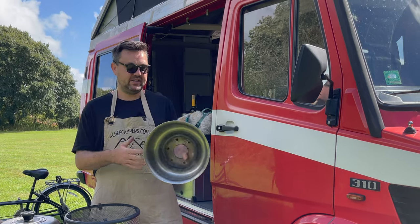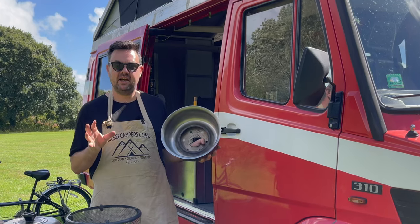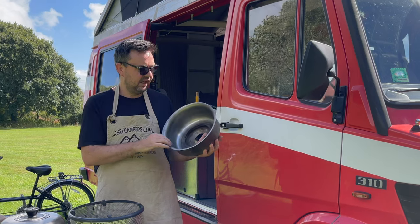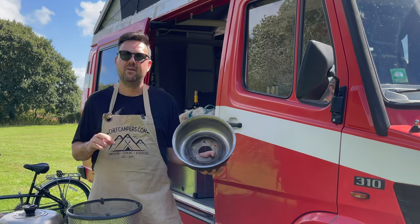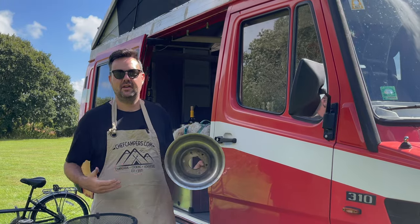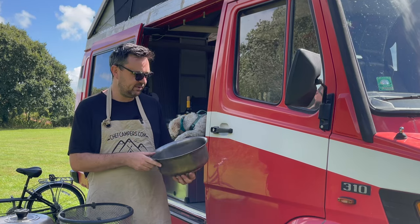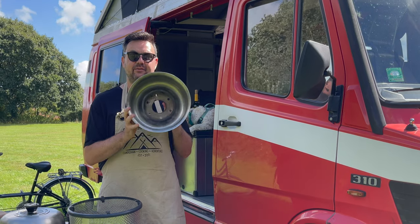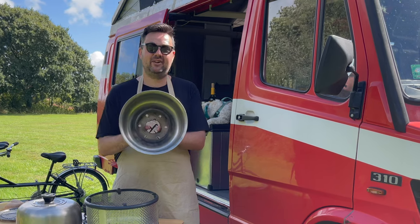Next up is the well. I've got a love-hate relationship with it — this thing gets very, very dirty inside if you don't use roasting racks. The idea is that you can put beer, water, or wine in there and it can steam the food, or you can put vegetables in foil packets to keep them warm. But I don't use it that much, I'd be lying if I said it's something I use a lot, though maybe you'll find it useful.